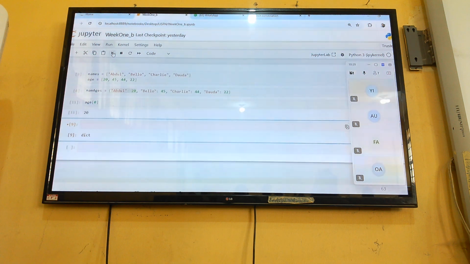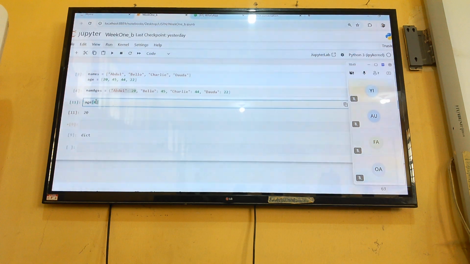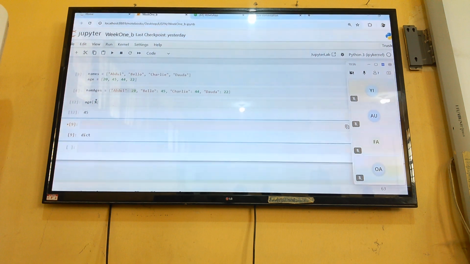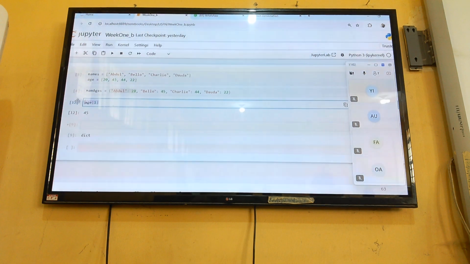So in a list, for Bello, if you want to check for the age of Bello, that will be age 1. So in a list, if we want to check for something, we have no option than to use the index number, isn't it? But here, if I want to check the age of Abdul from the dictionary, I call the dictionary, isn't it?